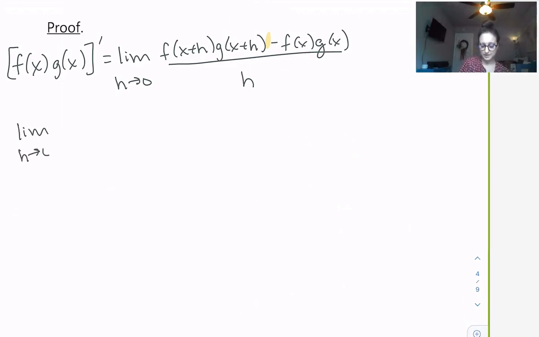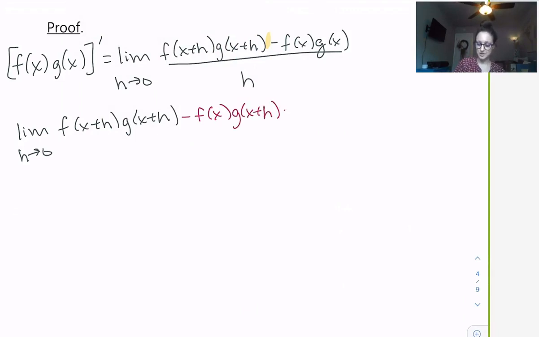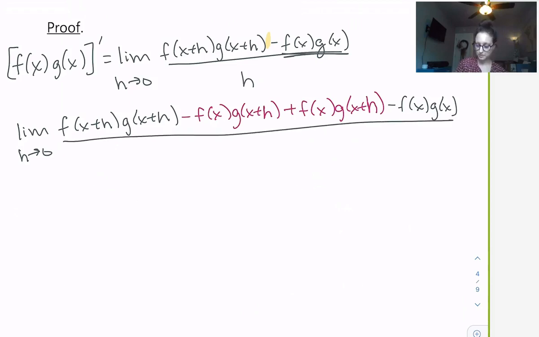So now I've got the limit as h approaches 0. I'm keeping that f of x plus h times g of x plus h. Okay, now I am going to subtract f of x times g of x plus h. And if I subtract that in, I better add it in as well, right? So I technically haven't changed anything. Okay, and then I still need to come back and grab this part of minus f times g. Okay, looks like you just made it more complicated, right? Okay, however, now what I'm going to do is split this fraction in half right there.